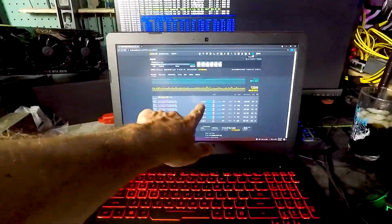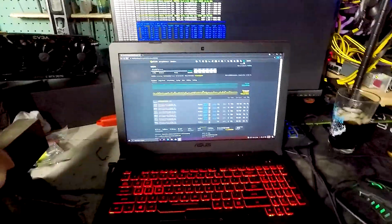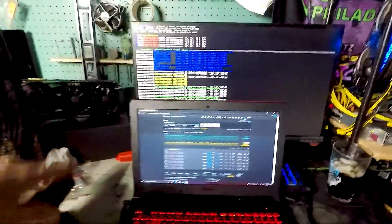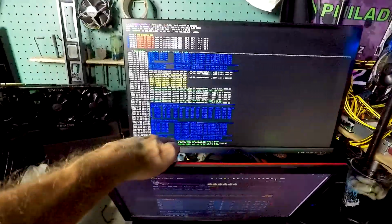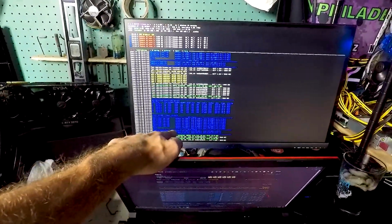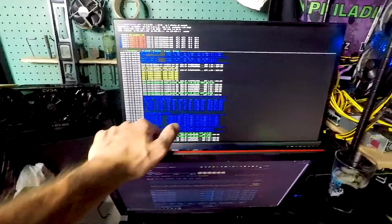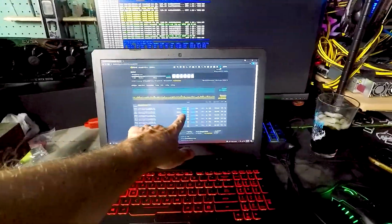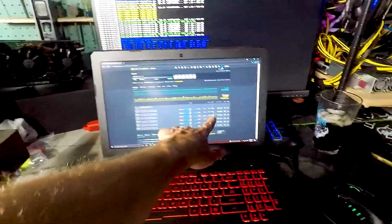So we are at 41.88. So this just started running. It hasn't even been running for a minute yet, so I'm sure this will settle in. But all 6 just booted right up. So the monitor down there is showing 41.7 megahash on 5 cards, 41.03 on another. So this card was the one crashing before and always giving me an error.